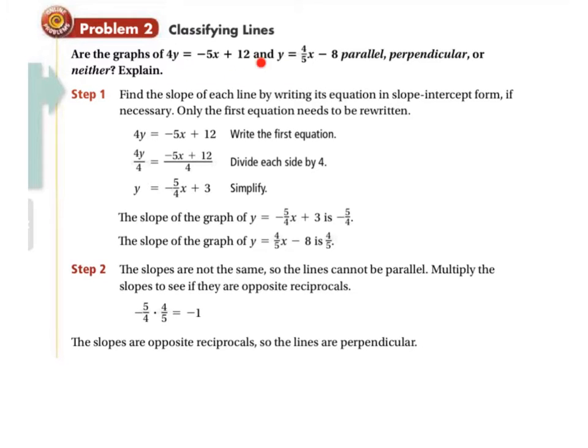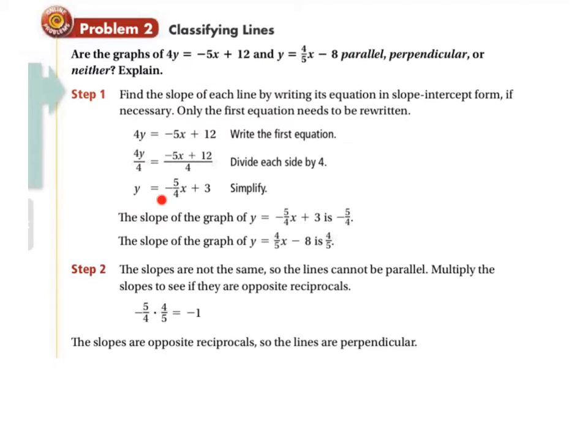So if I give it to you in this form, right? This is not any of my forms. It's not standard form, not slope-intercept, not point-slope form. This one is slope-intercept form. So in order to compare them, I'd put them both into slope-intercept form. So rewrite the first one, right? And put it in slope-intercept form.